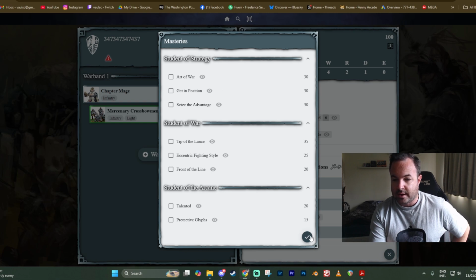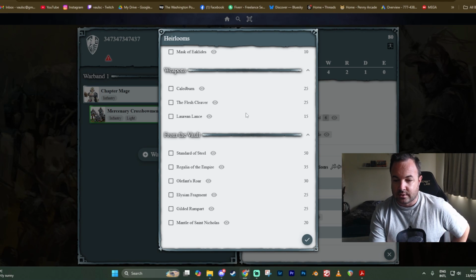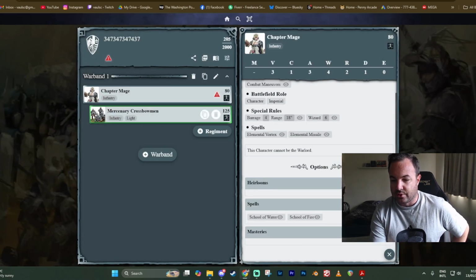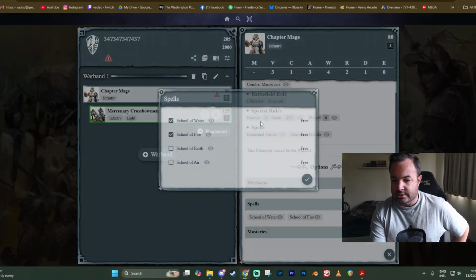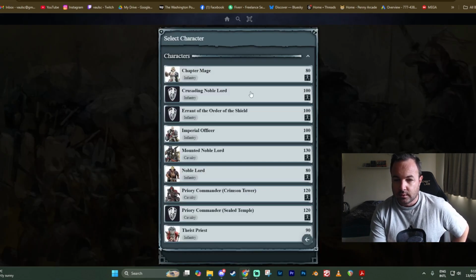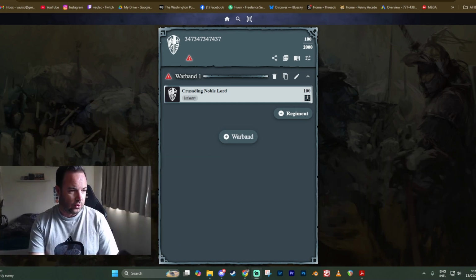Even Art of War, I think that's probably better off on one of the other characters. Or maybe not. I guess it doesn't really matter which character it's on. And none of these ones particularly help that unit a great deal. So that's how the mage is going to be looking a lot of the cases. Honestly, I think if you just go School of Fire and spend no more points on her, that's fine for the mage.